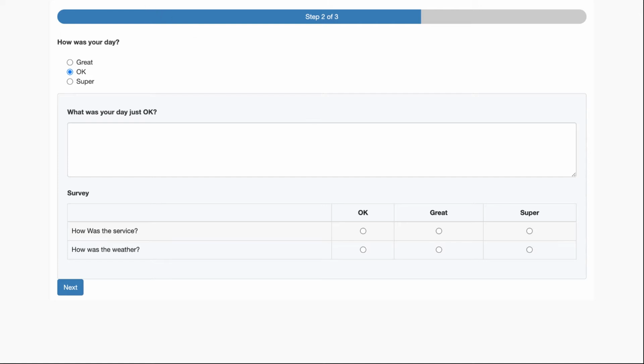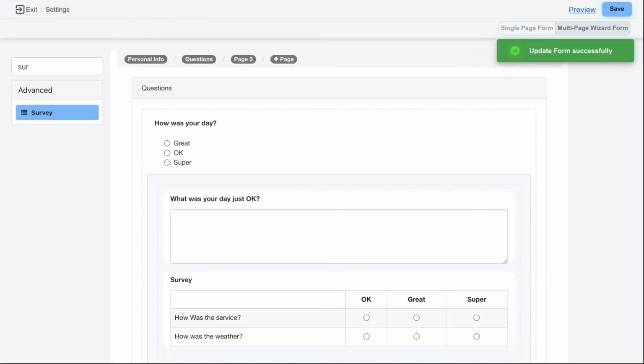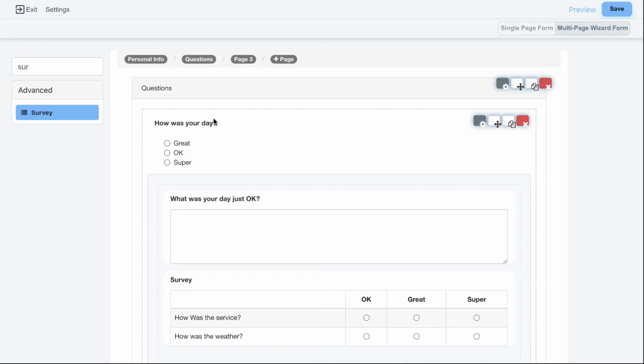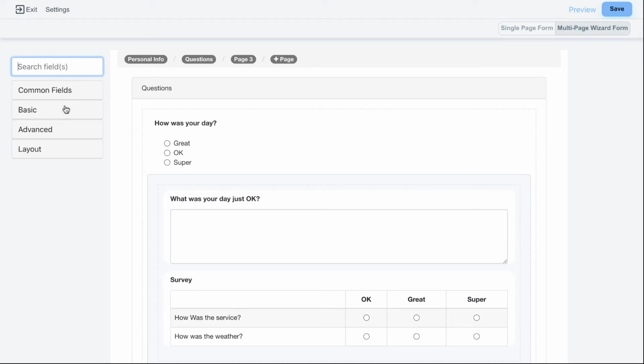Now these questions do not have to be on the same step of the form. So I could do that same condition. This group could be on a different step on the form. So you can do that as well. So let's dive back into the form designer. So we just went over how you can create some really custom logic on your forms, and it's a great way to capture all the data that you need from your customers.